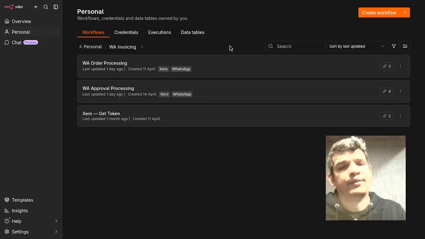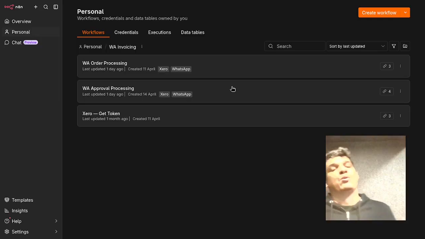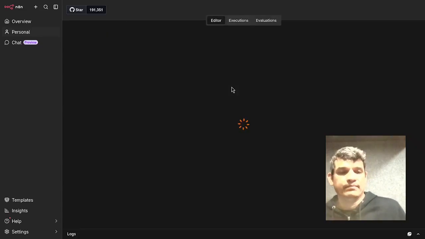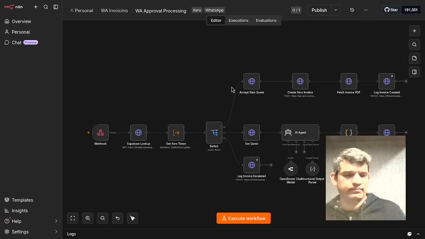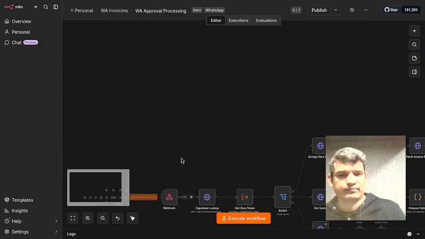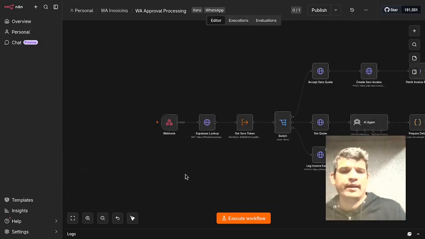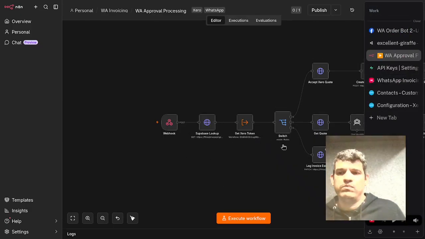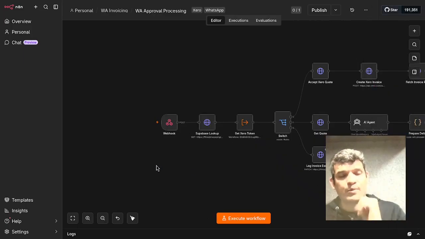And then finally, the approval processing. So once the management, once the business side gets the text message, this is where they reply to BotPress, and once the information is received, it's going to send to the webhook.